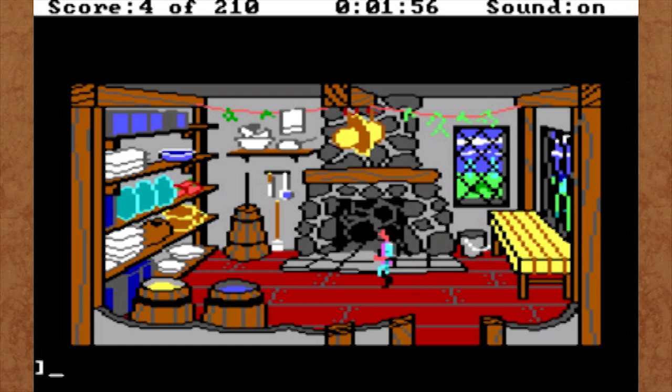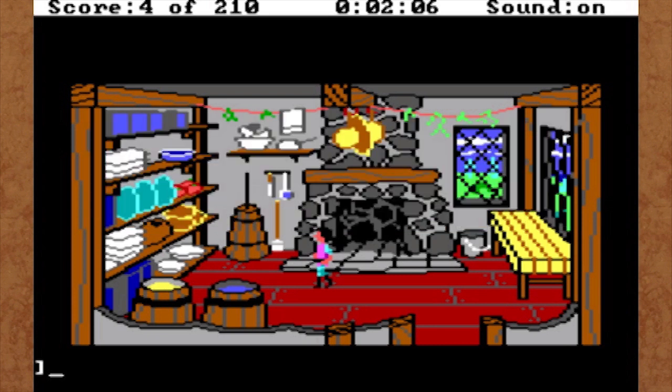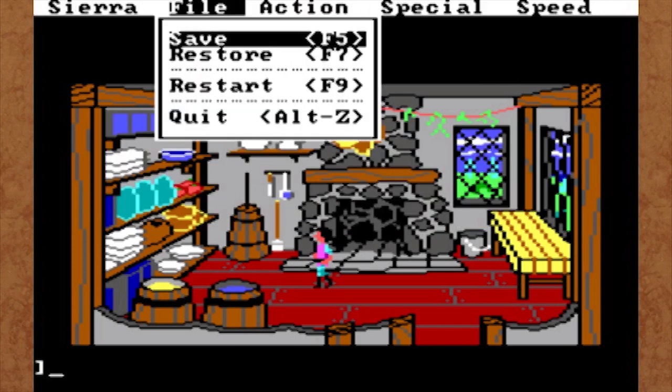Okay, and I don't believe there's anything else we need from this room at the moment, but let me check, because I thought there was some stuff on a shelf we needed. The kitchen shelf holds many ingredients and kitchen implements for cooking. One useful item that catches your eye is the clay bowl you use for all of your mixing. Gonna save really quick, just in case. I think there's also a knife we can get in here or in the other room.